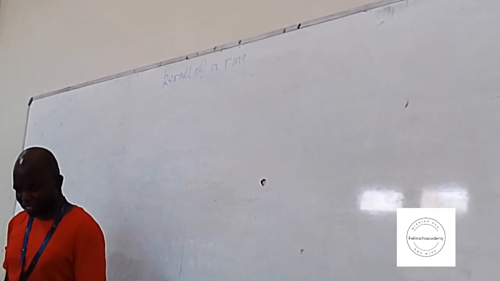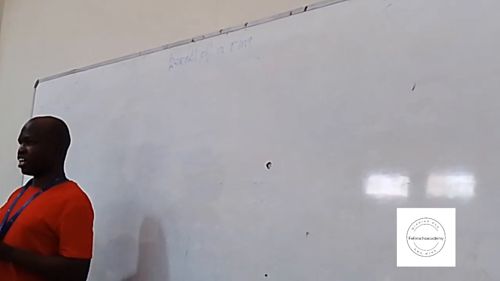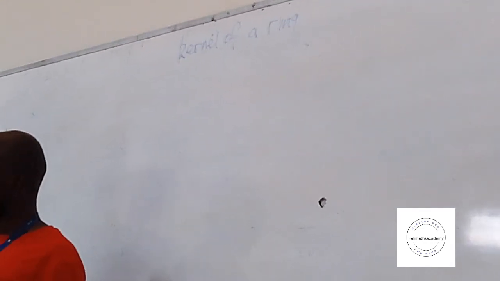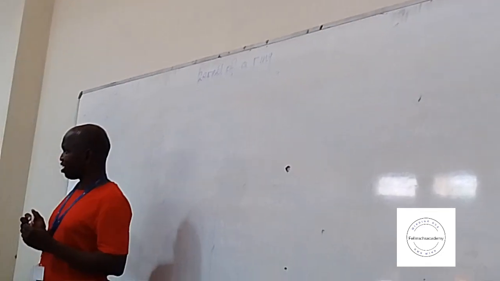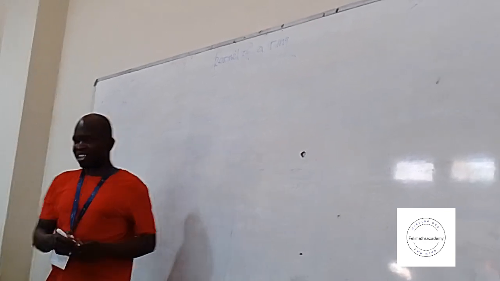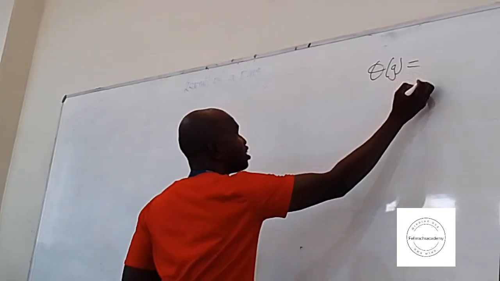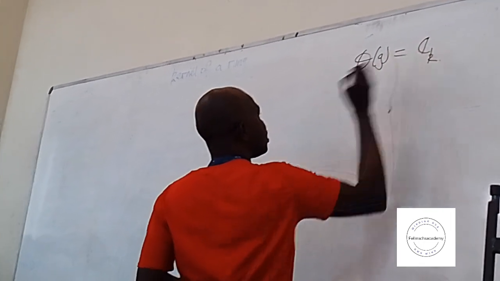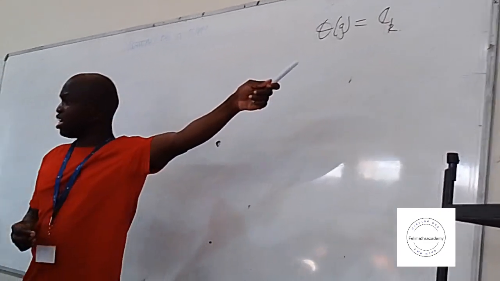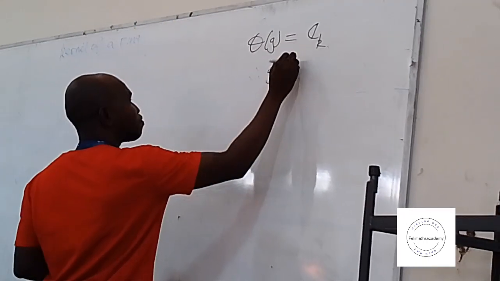Let us go back to groups. Right. Homomorphism of groups. The kernel of theta. For a homomorphism of groups, it is the set mapped onto the identity e_k. So theta of g is equal to e_k. Once we get to e_k, therefore g is an element of the kernel of theta.